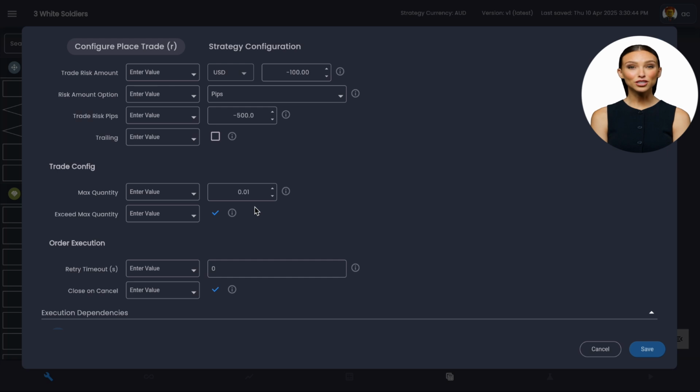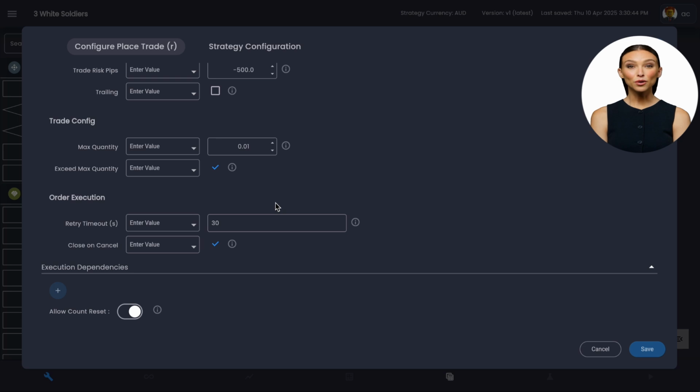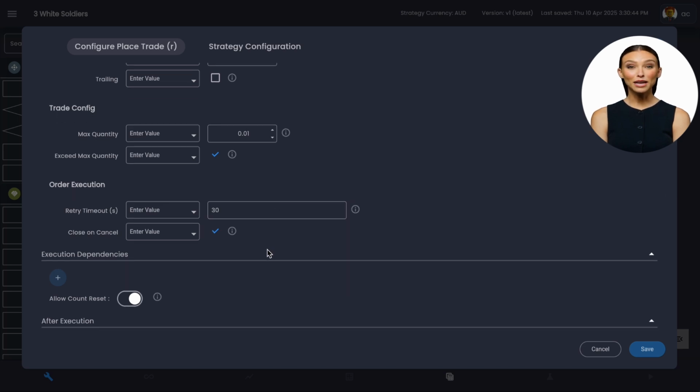Next, we have advanced options to handle any issues placing the order. The retry timeout checkbox determines how long the rule will continue to try and place the order if a rejection is received from the broker. If no response was received from the broker, then the rule will check whether the order was placed with your broker before retrying. The close on cancel checkbox instructs the rule on how to handle race conditions for an order. In fast-moving markets, a cancel order instruction may be sent to the broker at the same time the order is filled by the broker. If this happens, the rule can be configured to automatically send a close position instruction immediately.